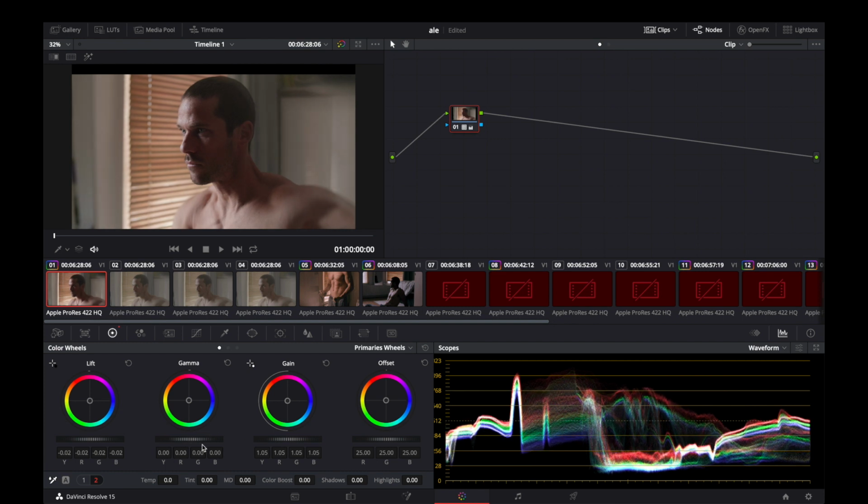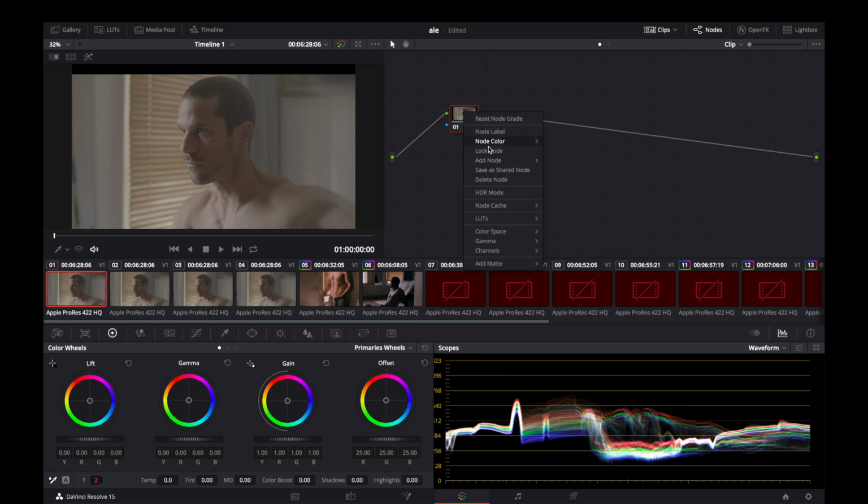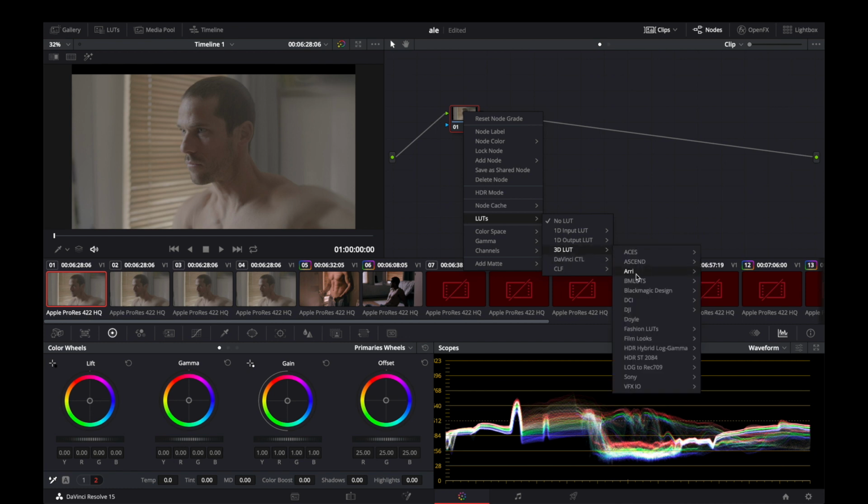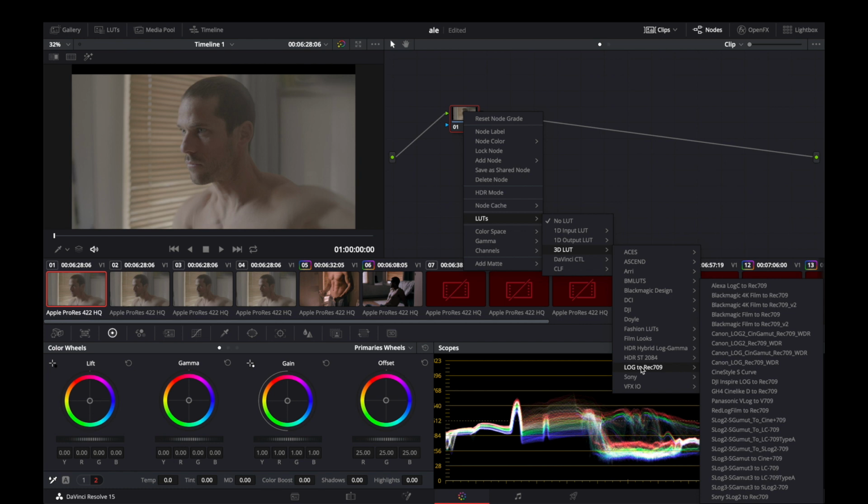So I always end up adjusting the shadows a bit more. You're going to do this every time, but you can change the temperature here, for example, until you have a good starting point. This is one of the methods. Take into account that this is a low contrast image because I was using some filter on camera. But now let's see what happens. Let me reset this node and apply only the Panasonic LUT.